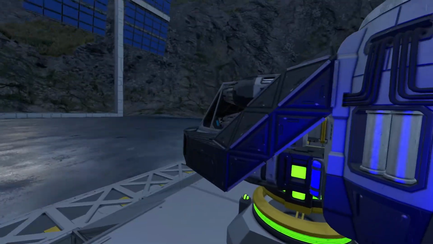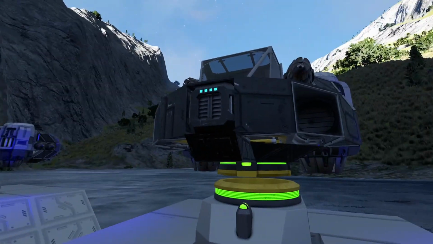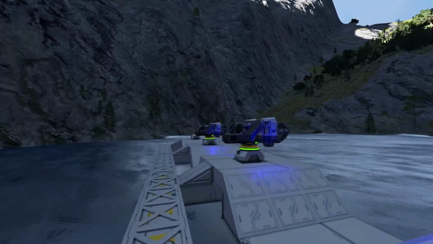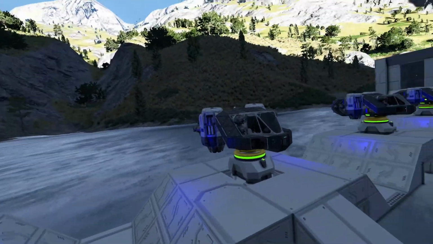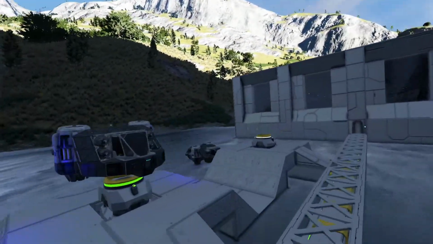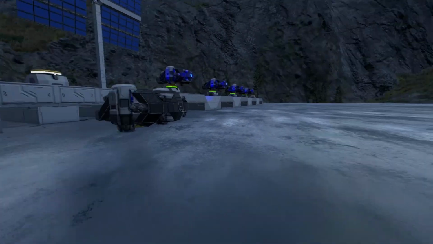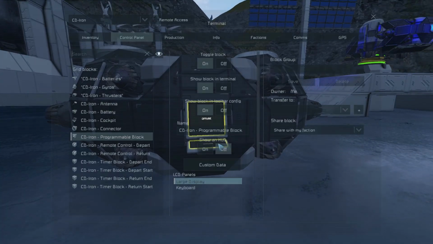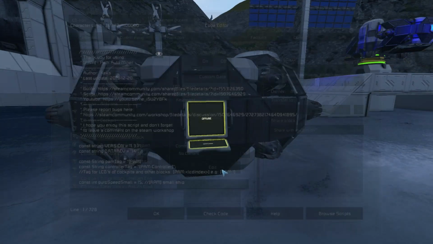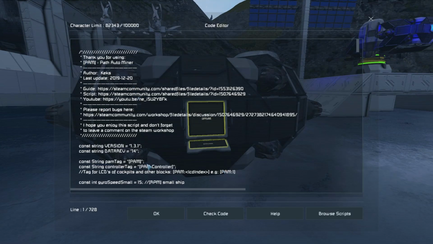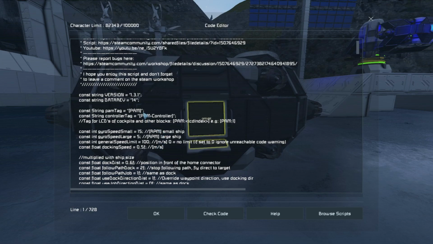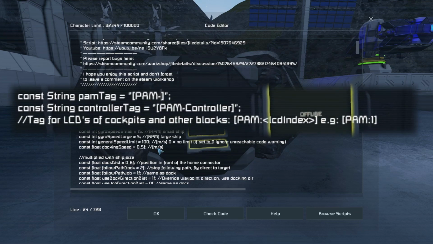Now, I've already set all of these up so that these ones are all ready to go, with the exception of the ice one. I have not set up the ice or the iron. Real quick, we're going to set up the iron one. We're going to come in and set this up, and add PAM to it. And because I've got multiple drones, I'm making its tag PAM Iron, though I don't know if it's necessary.